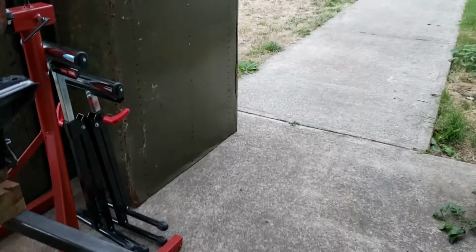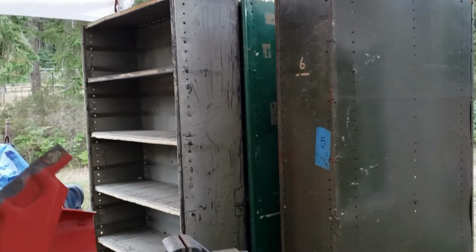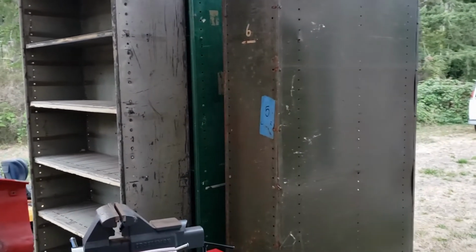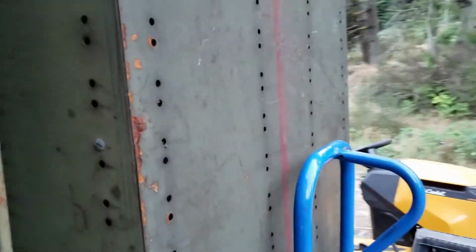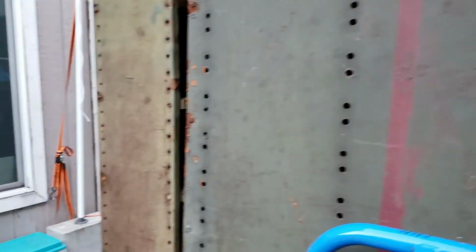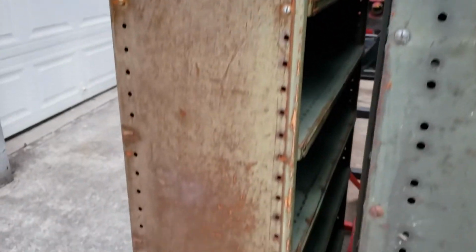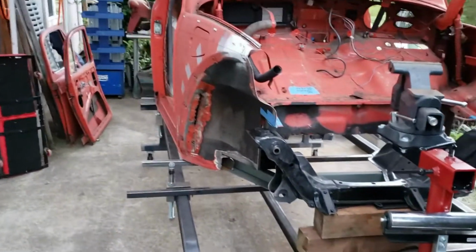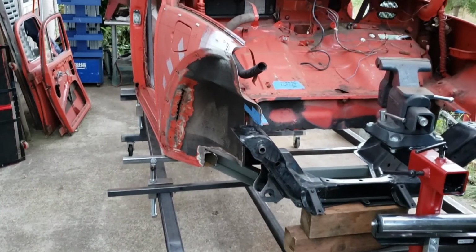Okay, so first things first, look, I have some shelves. You can kind of see what they are. They're pretty crusty. I got these at an auction of an auto parts store that was going out of business. They're cheap, they're old, they're kind of crusty, as I said. There goes another one of our local loud but slow guys. You can kind of see these have a lot of shelves. So a couple of them are going to go up for my wife's dahlia farming operation, and the rest will be for me to put in the shop for various and sundry items.